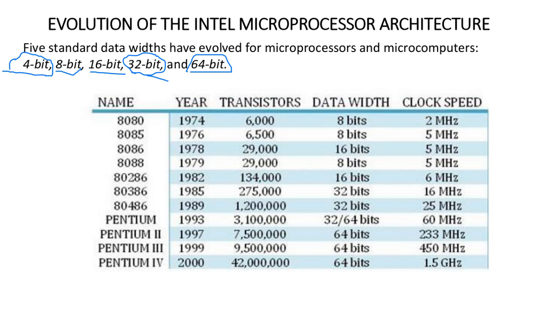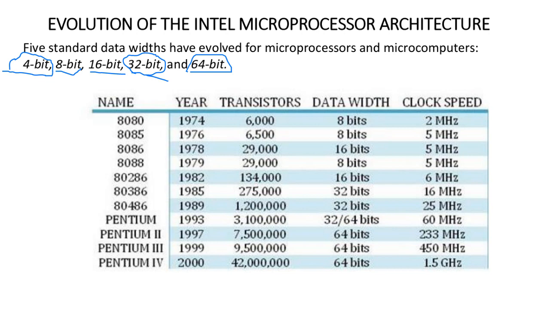Each type of microprocessor is compatible with different operating systems and different types of software. Software is also compatible with certain types of microprocessor systems. So how can we understand it? How can we know whether it is 32-bit or 64-bit or 16-bit, and so on? All right, so now have a look.